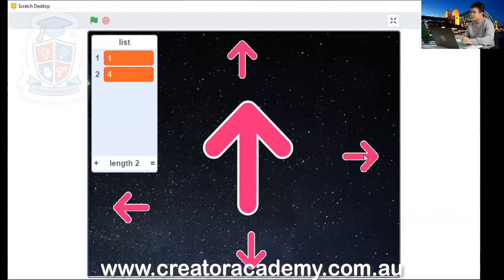And now the first item of the list is not two anymore, it's one. So now I got to press on this button to delete it from the list. And now I got to click on number four item on the list, which is up. But if I click on the wrong one, it won't delete it and then it will say game over.